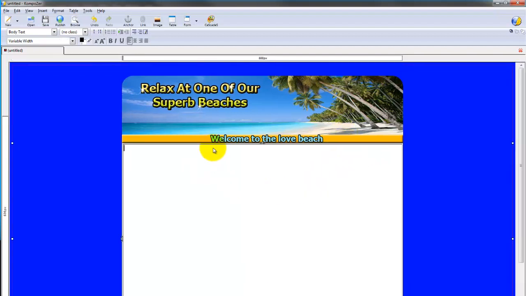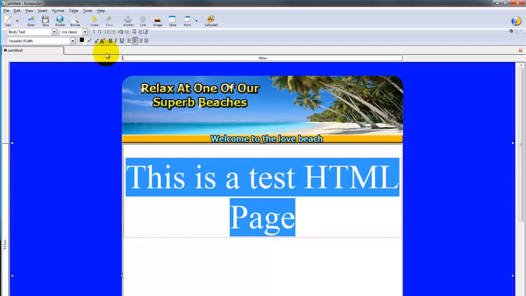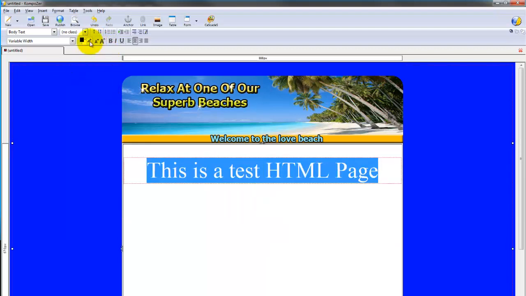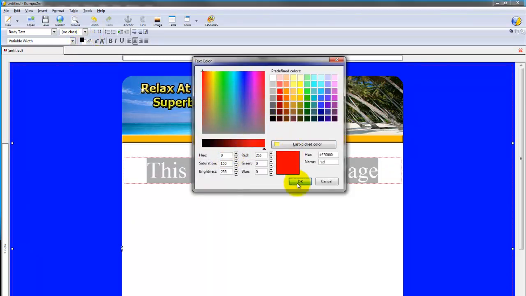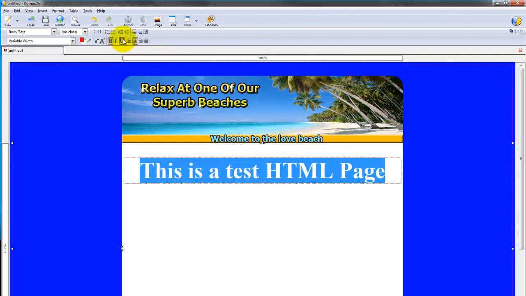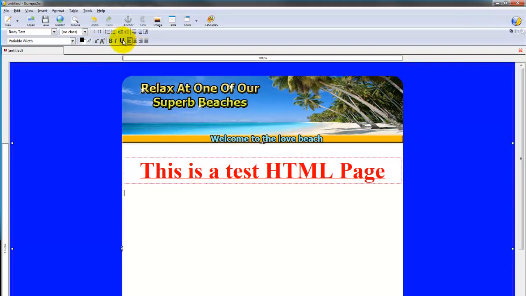And now, here you can then start writing your, this is a test HTML page. There you go. And this is where people would then start creating a squeeze page. You can make the text bigger, big as you like. There's a little button here, choose highlight color for text. You can change the color of the text here, so let's make that red. We can bold it, underline it, you know, and away you go. And you can then create yourself a squeeze page.